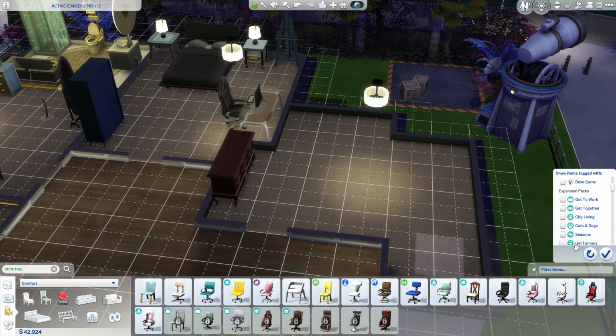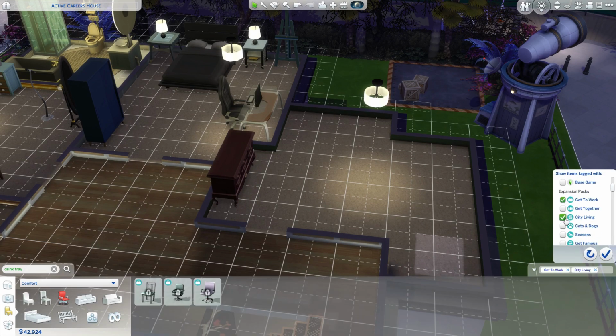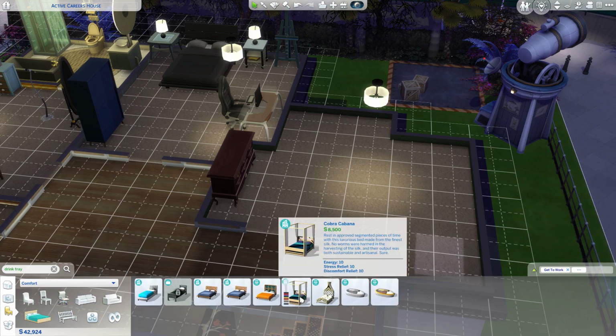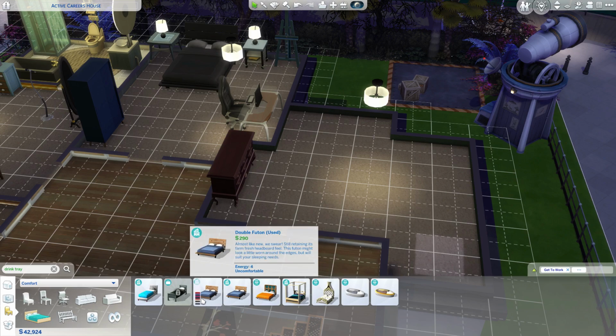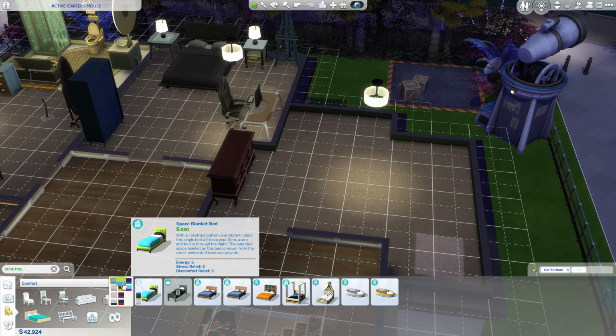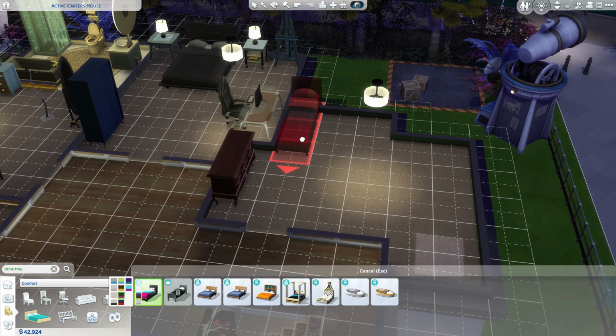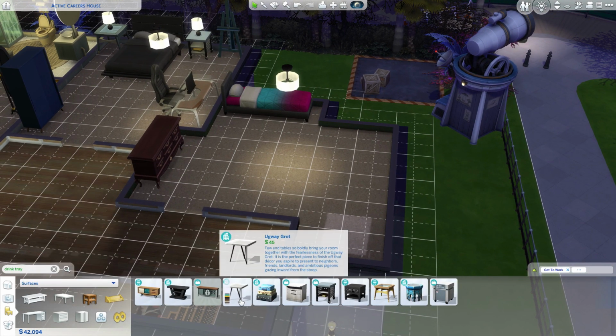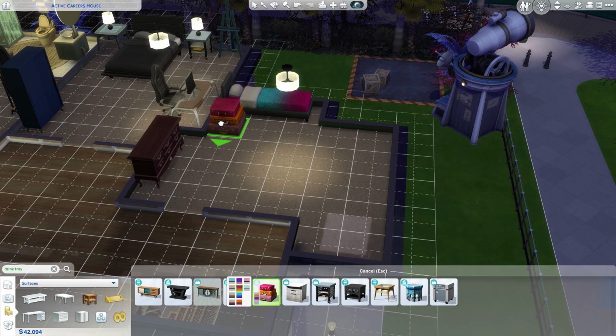So let's go ahead and we're going to filter by Get to Work, City Living, and Get Famous again. Let's grab a bed. I think the detective would also use this futon, but I'm actually thinking of giving her this bed, just in like a splash of color. Like, you know, she's relatively uncolorful in her job, so maybe she has some colorful things about her bedroom and stuff like that.